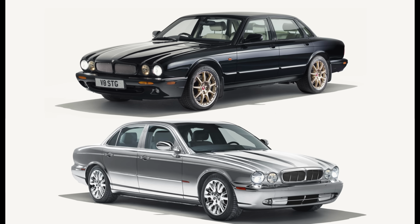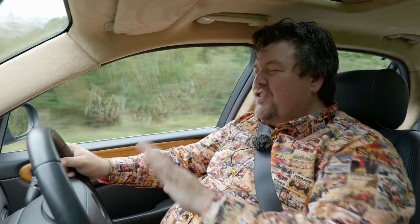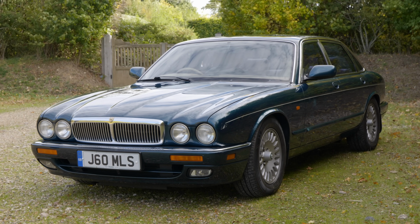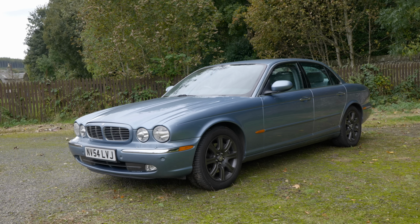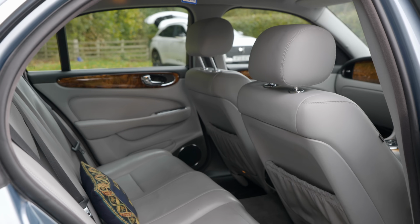Though at a quick glance this car looks very much like the one it replaced, the X308 car, which could trace its roots back to the XJ40 of the mid-1980s, it is in fact very, very different. Notably, this car is quite a bit taller, and so it loses that impossibly low roofline that older Jaguars had. The upside was that it did gain a useful amount of interior space, though in short wheelbase guise, for a car that's 5 meters long, it's still not particularly generous for those in the back.